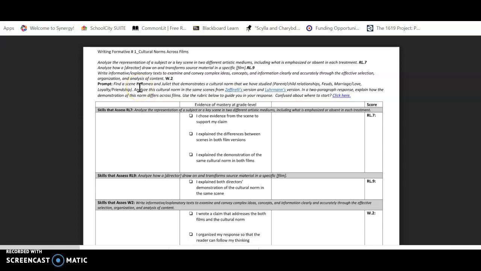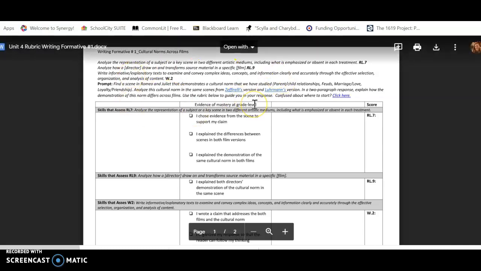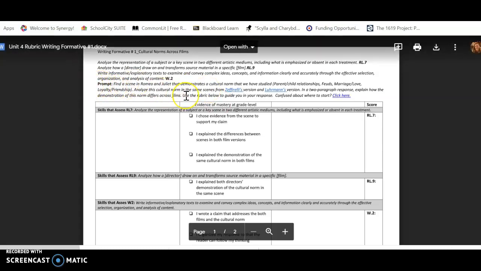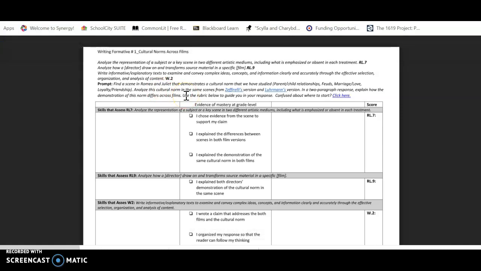In the learning checkpoint, I had you do a Venn diagram. The reason I had you do a Venn diagram is because on this, that's a skill that's really going to help you. So I'm not asking you to read this and then start writing. I'm asking you to read this, make a Venn diagram, watch those 2 scenes, and then add your notes about how they're similar and how they're different in treating that cultural norm. Then once you have all those notes done, then you write your response and submit that on Blackboard.